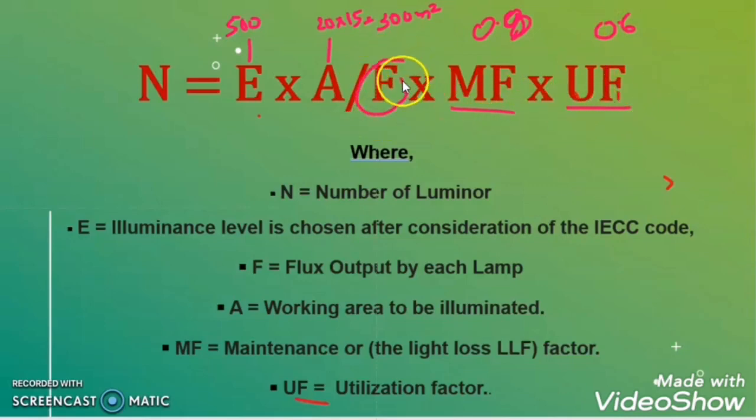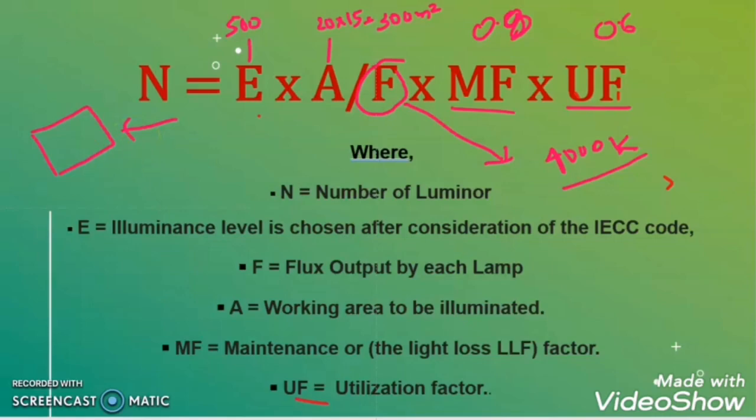Now we need to find the luminance produced by a single light. As we know the situation where we have to install the light, and the condition of the area, we will select the light by referring to the catalog. We need a light having a Kelvin value of minimum 4000, because a 4000 Kelvin light will produce a daylight glow which is good for the office users. Selection of luminaire completely depends on the consultant or the client. They will refer us to the type of light we need to install.